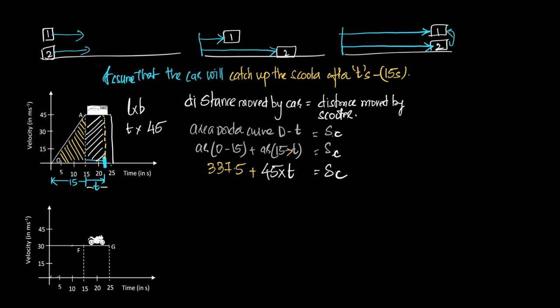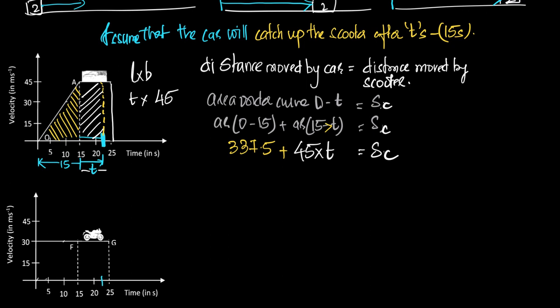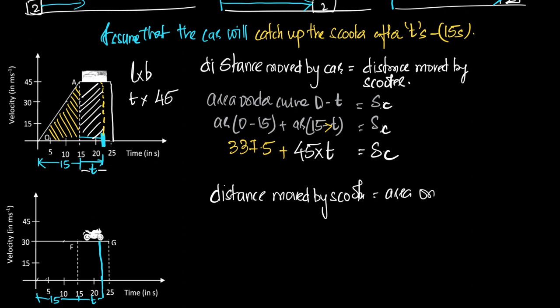Now, again, the explanation repeats the same here. So the overtaking takes place after some time t. Say this is that time t. Okay. So the complete duration of travel is 15 seconds plus t seconds, which means I can rewrite the same notion here. So it is the distance moved by the scooter. Right, the distance moved by the scooter is what we are trying to calculate, and it is equal to the area under the curve, right? Area under which curve? Area under the VT graph.